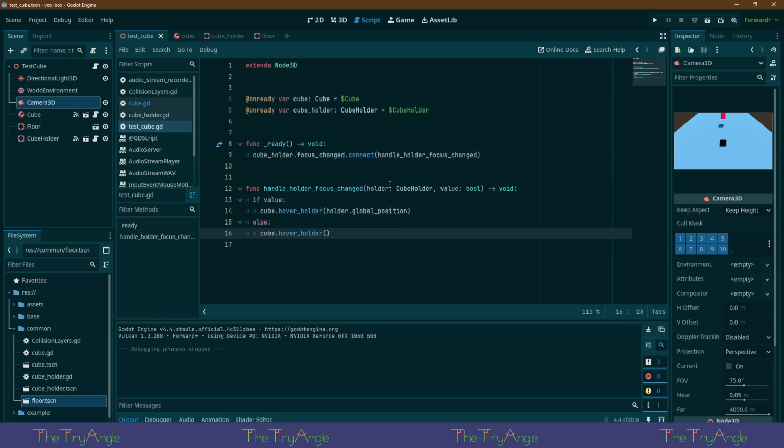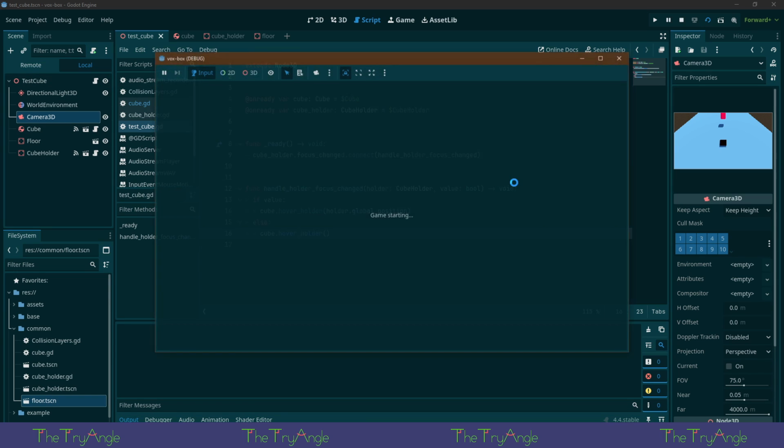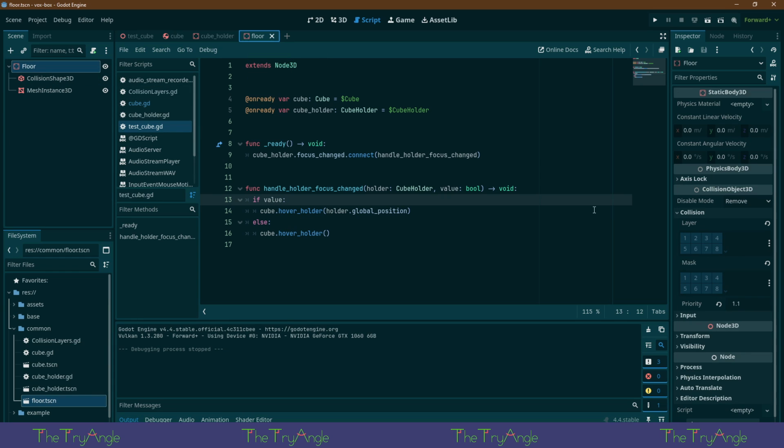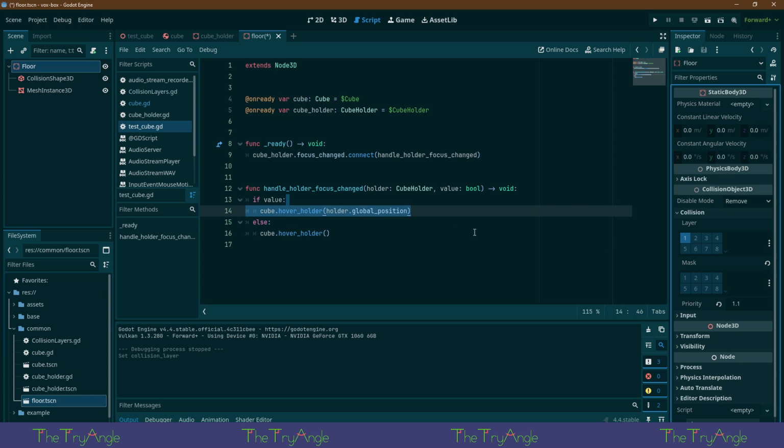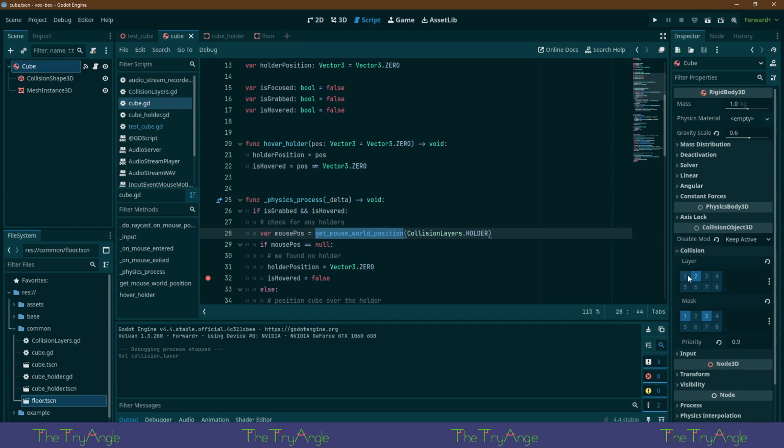Oh, we didn't grab it. All right. Wait a minute. Hold on. Why can't I grab the cube? Why can't I grab the cube? We're getting onto something. I really hope I'm getting somewhere. Cube.